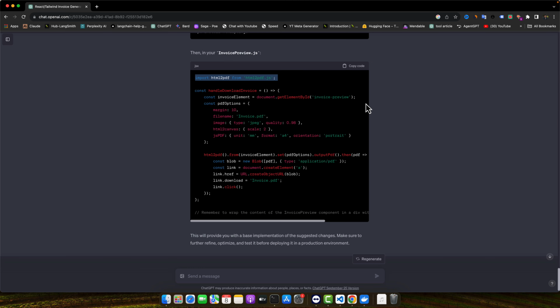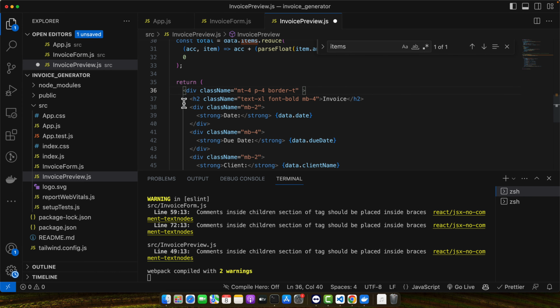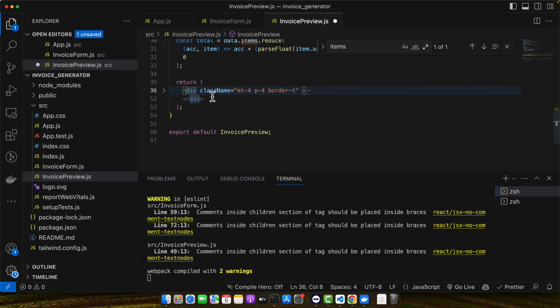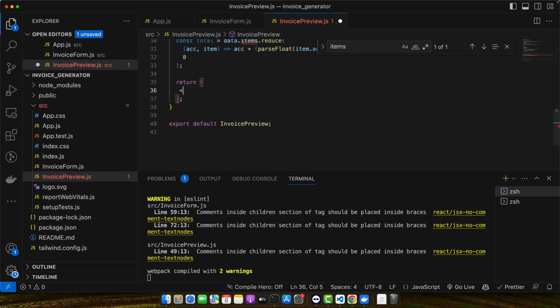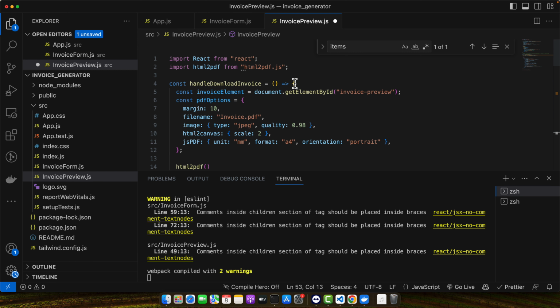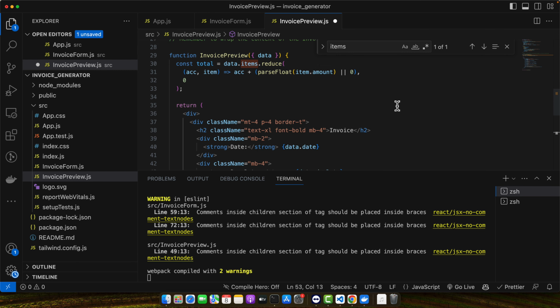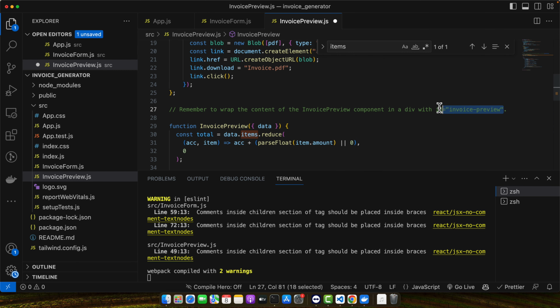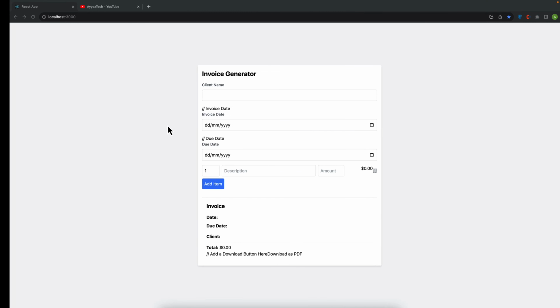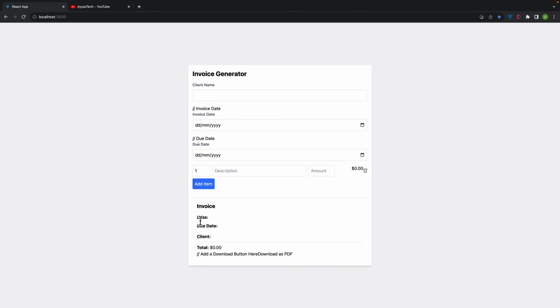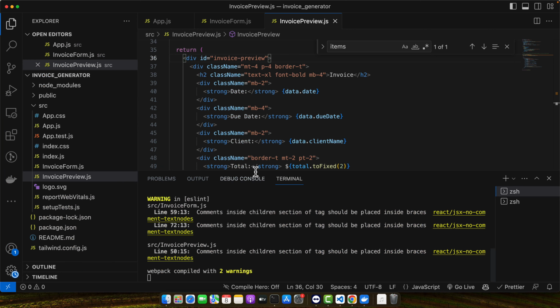Let's add this ID. Or actually, I think we need to create another div. And then we need to add that ID. Here. Okay. This will provide you with the base implementation. So let's try it. So this is the, oh, I left this comment. Let me find it and remove it.